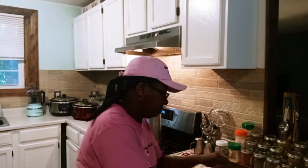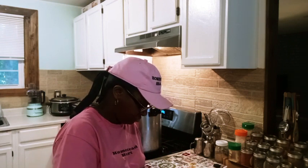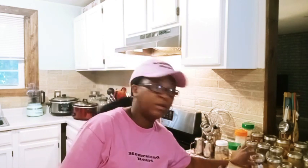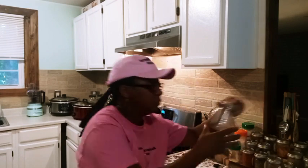Now, I got some Ball lids, okay? These ain't them. Let me open them up for you. Now, this is what the top of the lid looked like. If you got a Ball lid, we all know that Ball lids have their name on them, right? Ball, Kerr, all of that is one company. You do know that is one company, okay? They're not separate. Same company, all right? And they all put their names on their lids. Nothing, okay? Nothing.